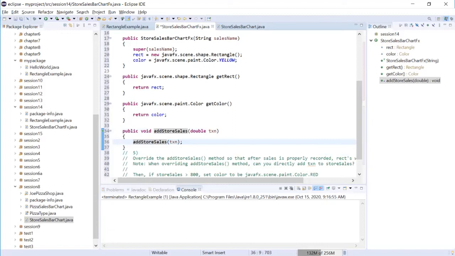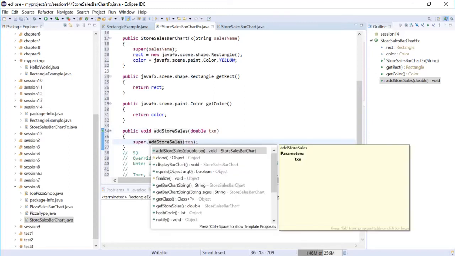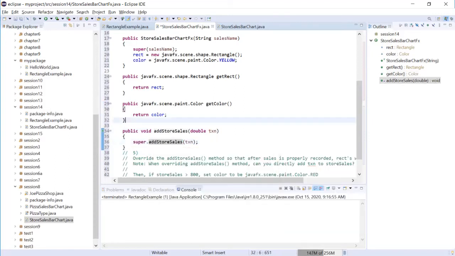If I want to specify that I want to call the parent class addStoreCells, I need to put super. And you can immediately see that the colors are now different. They are different methods now. Eclipse and the Java Virtual Machine are able to identify these are two different methods.